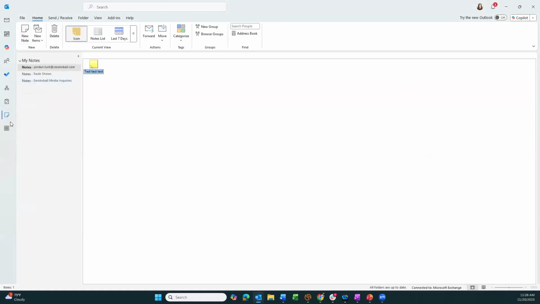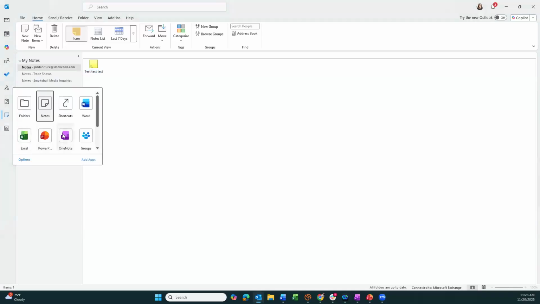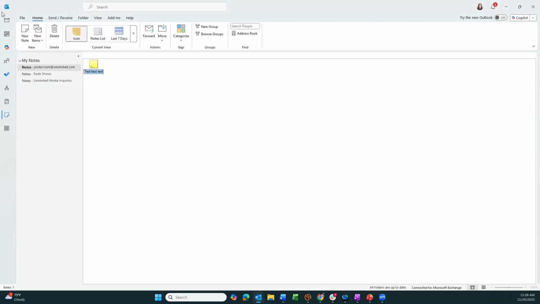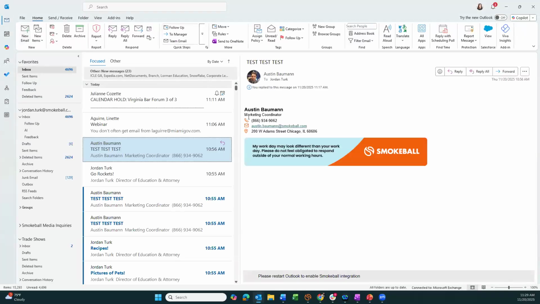But the notes function for Microsoft, do not use it. Find something like Evernote or OneNote. Here I have OneNote, but it just makes things a whole lot easier. Believe me. Do not use the notes tab there. It just absolutely sucks. All right, so going to keyboard shortcuts. Oh, really quick, I need to speed us up. Okay, so going into keyboard shortcuts.